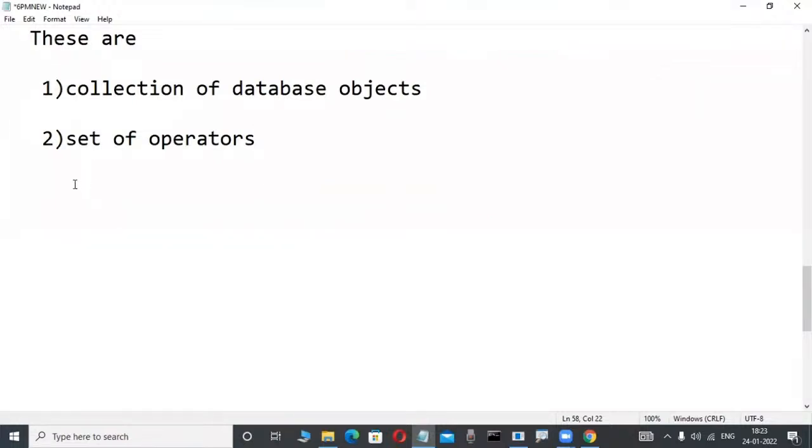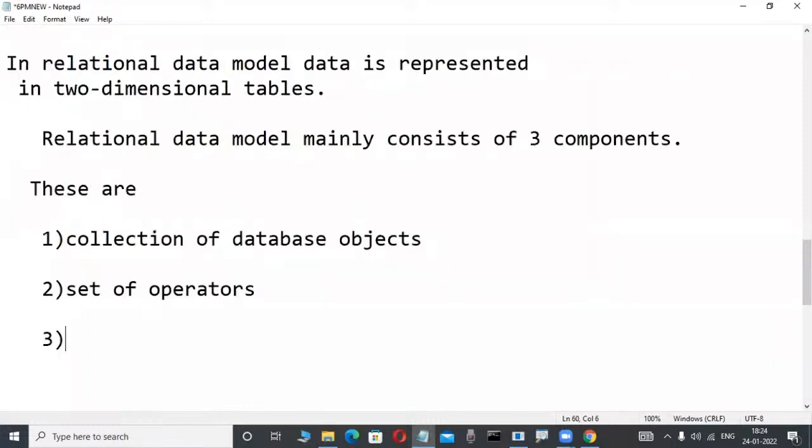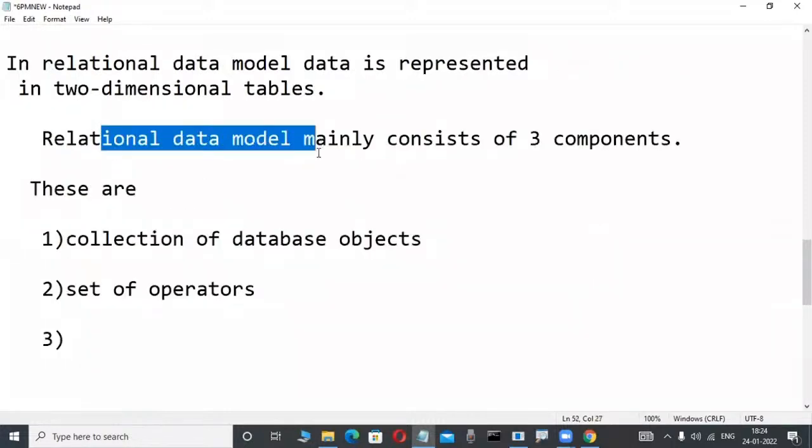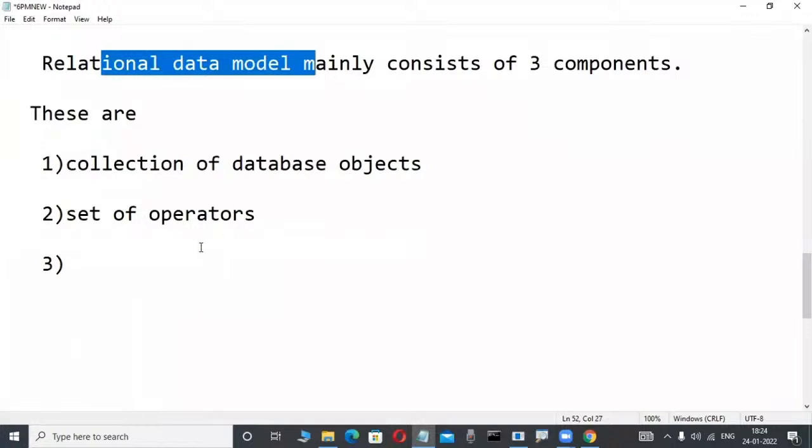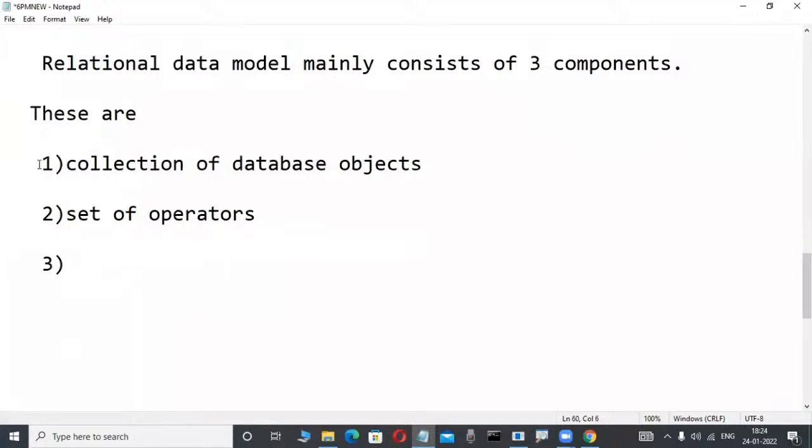That's easy. But not only these two. The first two are very easy only. Another one is there. That is a key concept. Everyone knows the database objects. Even a first-time newcomer has an idea about a table. Set of operators also everyone understands, like equal to, less than, same as in other languages. But unfortunately, the third one is most powerful. This is a key concept. So many people don't know this. Where learners or experienced persons face difficulty, or in interviews, the third point is the important one. These two are easy. The third point is most powerful.